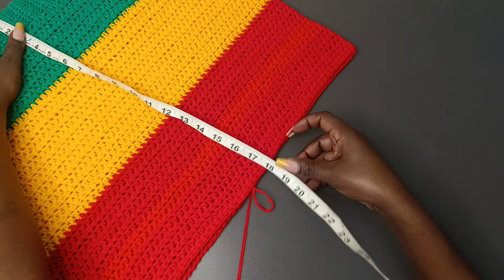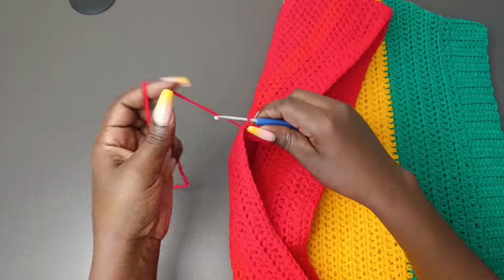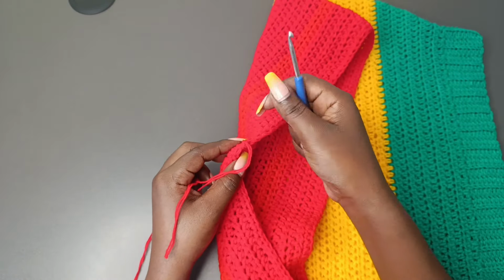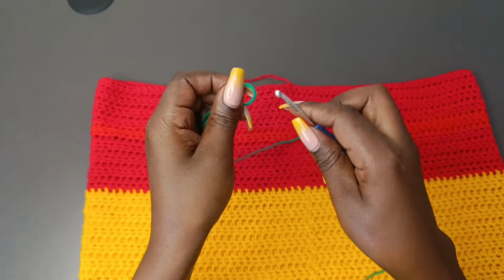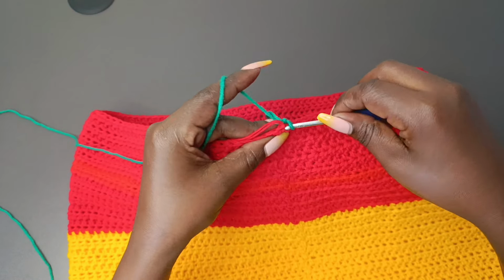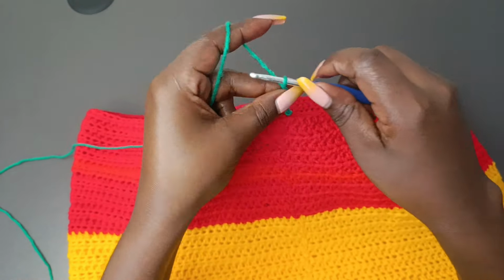Here I'm at 18 inches, which is the full length that I wanted, but I feel like it's too plain. I need to do something at the bottom. So what I'll do is chain one at the end and cut off the yarn. Start with a slip knot, then get that first stitch, connect the yarn right there, then chain 5, 1, 2, 3, 4 and 5.